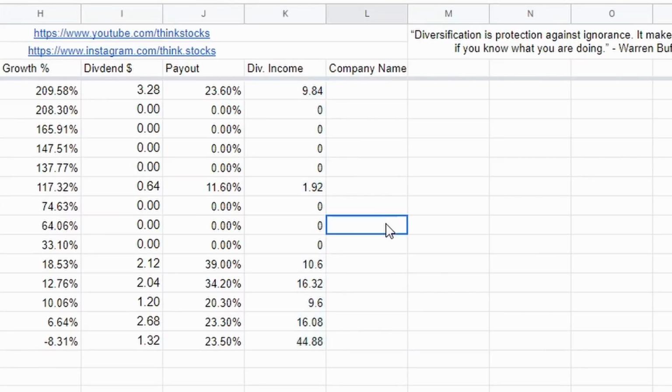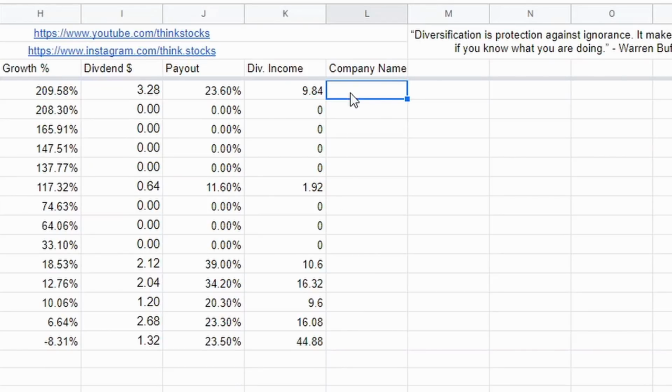Scroll down. And the reason why we had to do that is the ISBLANK and that IFERROR. That's because for all of these that are pulling from the dividend that is 0, that pay no dividend, it'll come up with an error message. And again, I don't want that. I want everything to be uniform. So that's why we have to do that IFERROR ISBLANK formula.